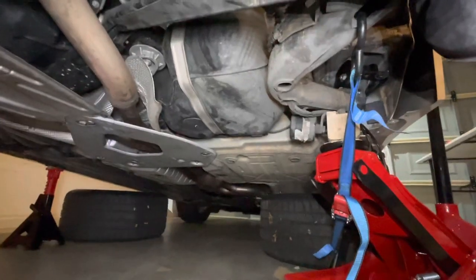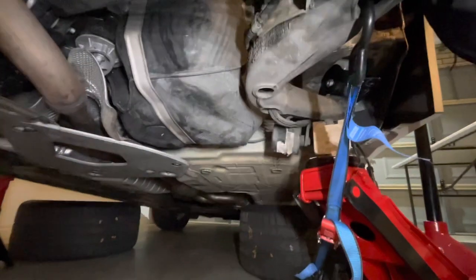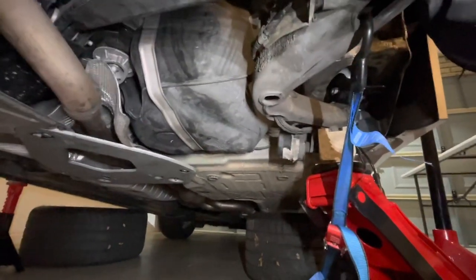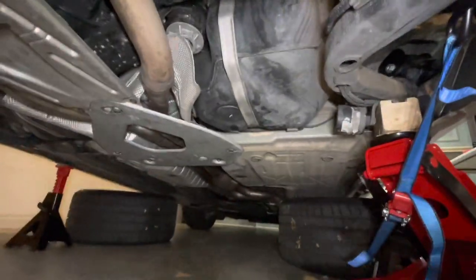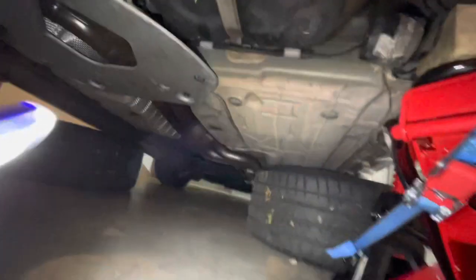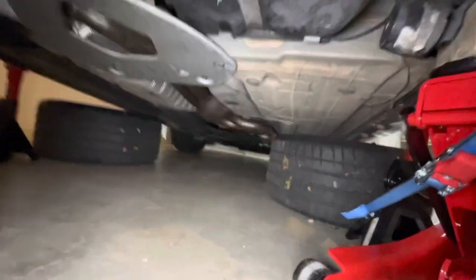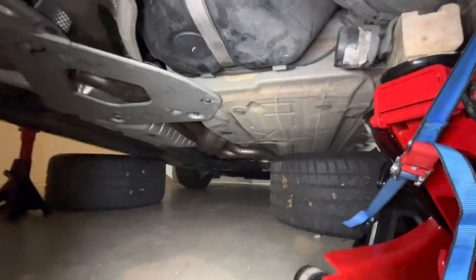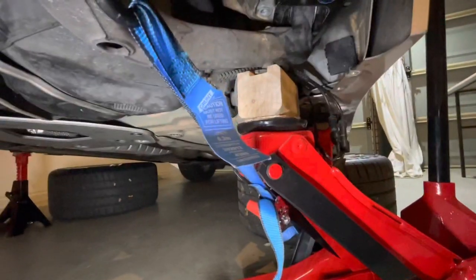So I'm going to need to find a way to pull it over a bit further. Let me show you what I've worked out here. Here's a ratchet tie down. There are holes in the underside of the trailing arm, so into one of those holes that's closest to the brake disc, pulling forward to the bottom corner of the jack stand. I'm not going to pull the whole jack stand out. I have the jack here also supporting the weight of the car, but it's just helping to pull the whole trailing arm forward into position, and this is working well for me.